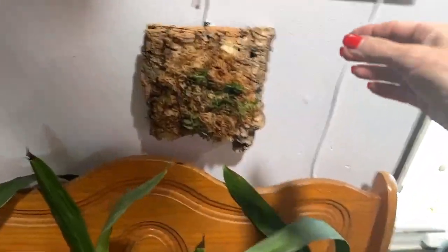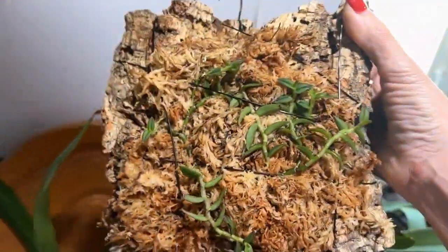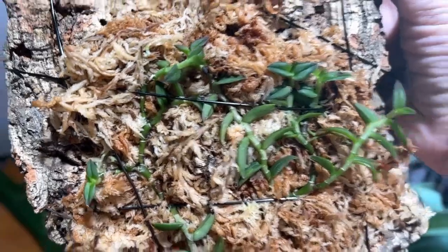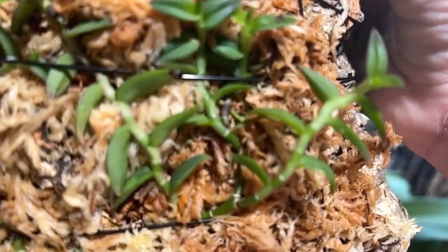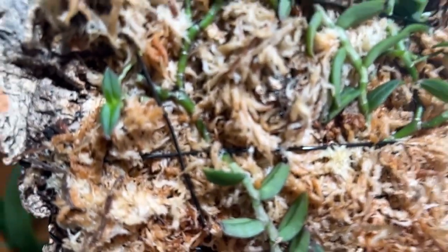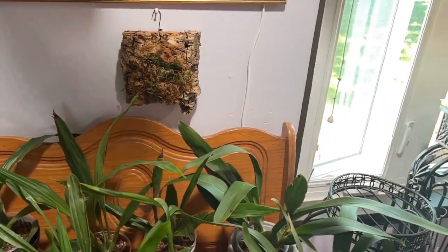Oh, and another thing I got from Yoshi is I got me an epidendrum porpax, P-O-R-P-A-X, or P-O-X. I hope I'm saying that right. And she does look a little squished on there, but she had a lot of roots coming, and I wanted them to go into the media, so she is lightly wrapped into the moss. But isn't she just the cutest? This section right here has a lot of roots in it. And then this one here, I stuck the base of it because that's one part, and then that's another direction of growth. I stuck it into one of the little grooves on this here mount. And she hangs right here by the east-facing window with that lighting that you see. That's kind of coming from the Barina light above my head.